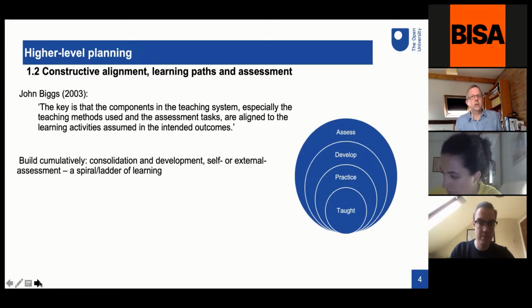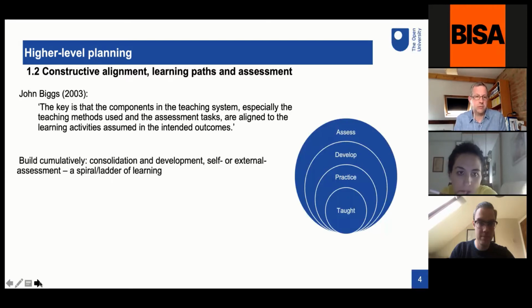But also I think it's worth thinking how those things are built cumulatively, both within a qualification but also within a module itself, and particularly the case in larger credit modules, where we need to provide opportunities for students for consolidation as well as further development of knowledge, and provide opportunities for self or external assessment, whether that's formative assessments that can get feedback from us as teachers, or opportunities for their own self-reflection.